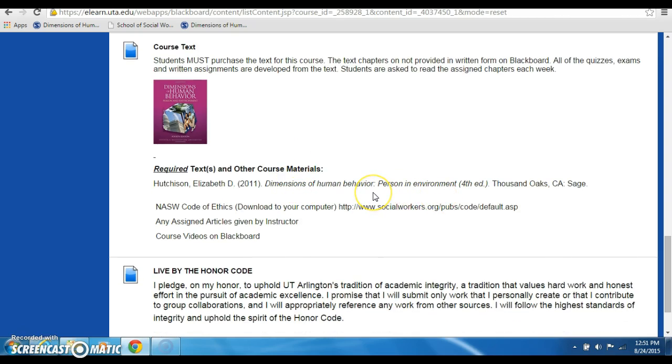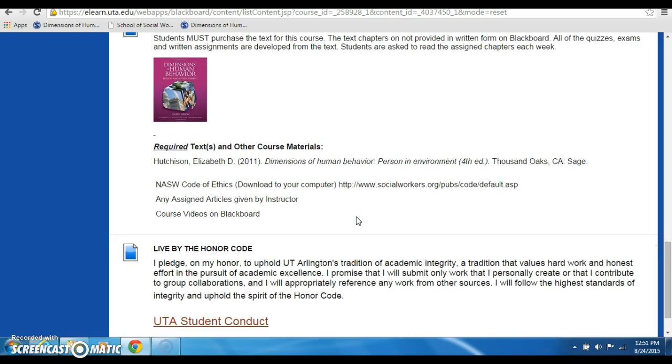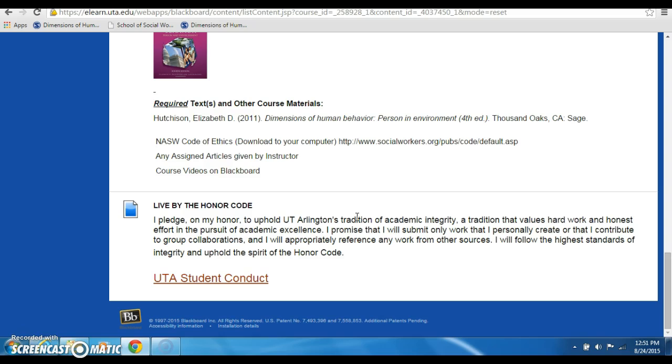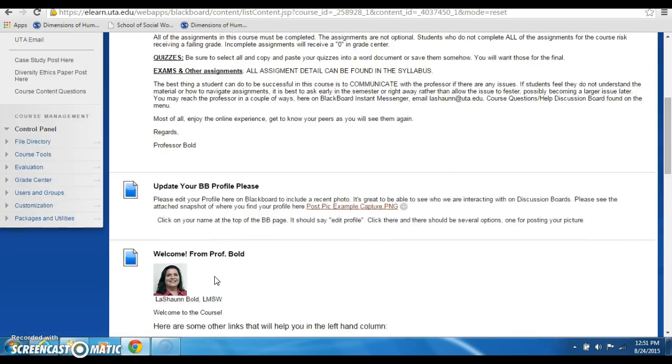So you'll need to have the text, and you will be downloading the NASW Code of Ethics and any other articles that are assigned throughout the course materials, and you'll be expected to watch the course videos. And then here is the UTA Student Conduct Pledge that you will want to make sure that you're familiar with.